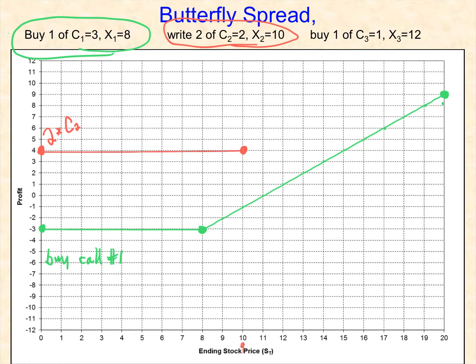The next part of the line is the tricky part. If the stock price increases by $1, then we lose $1 on each of the 2 options. So I'm going to go $1 to the right and $2 down, and there's going to be our profit. Again, we make or lose $1 on each of the two options when the stock price increases by $1. We'll have to do the same technique to find our payoff for this option. We'll go to the right $1, stock price increasing by 1, and down $2. We lose $1 on each of the two options that we have written.